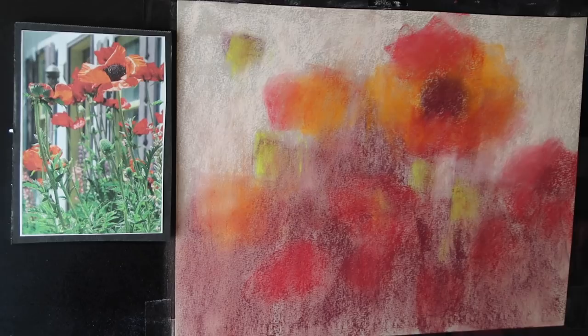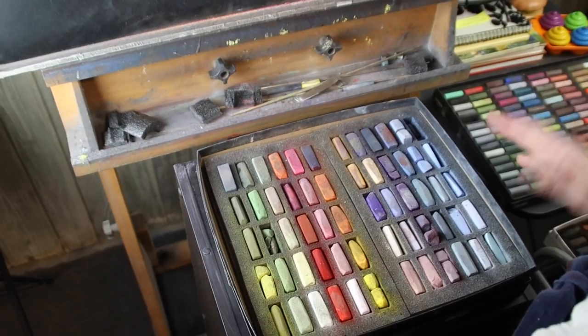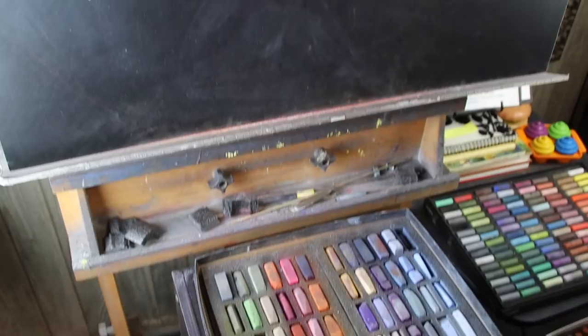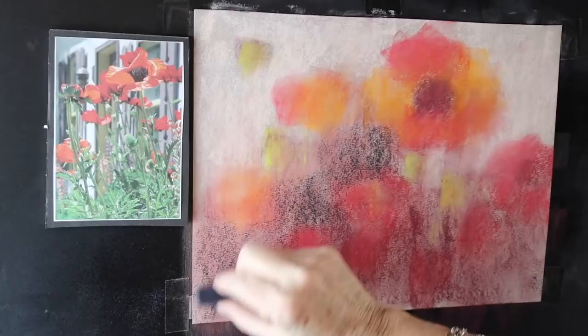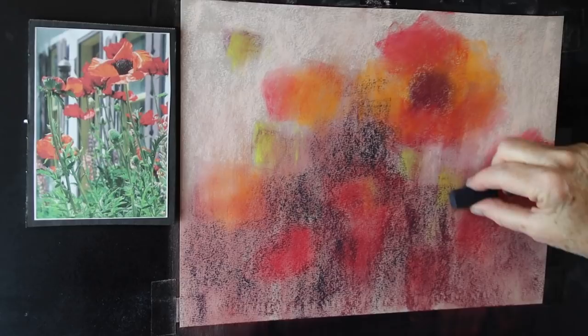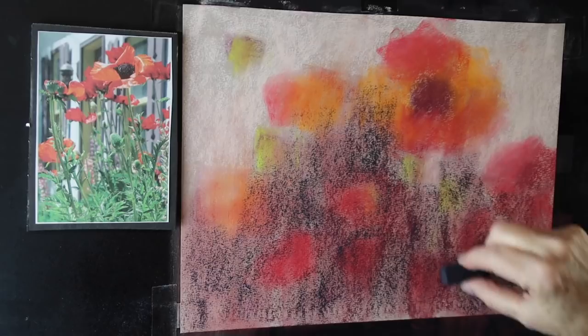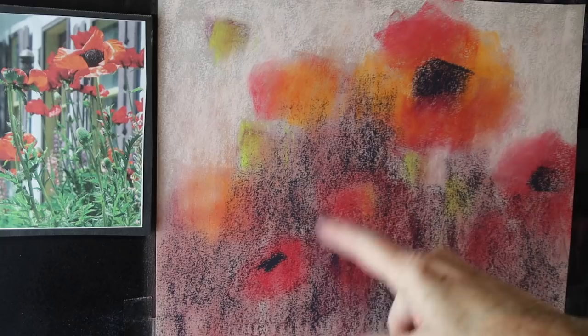Now I'm on step five where I'm starting to build up my layers. I'm going to move on to using some softer pastels — this is Terry Ludwig pastels, the floral landscape set that I curated. The first thing I do when building layers is always go in and reinforce the dark areas, but I'm going to start layering different colors within each area because I want a nice optical blend of color. I don't want it to just be all green straight out of the box — mixing and layering color makes it more interesting. I'm giving that center a little dark mark, and this guy too, with a very light touch so I can still see the layers underneath.